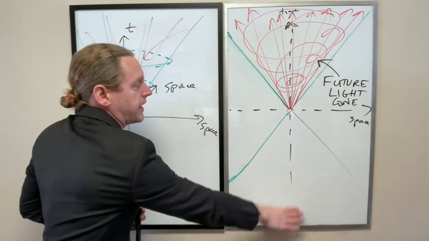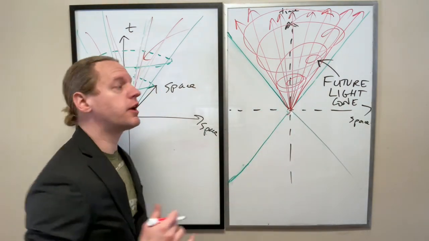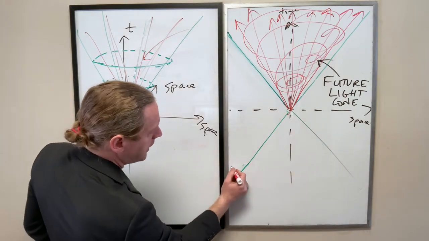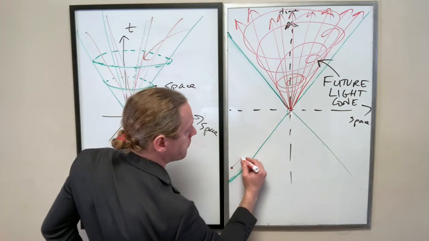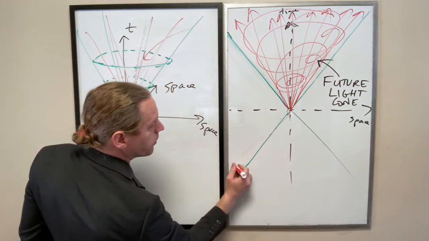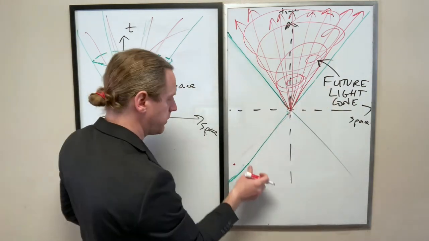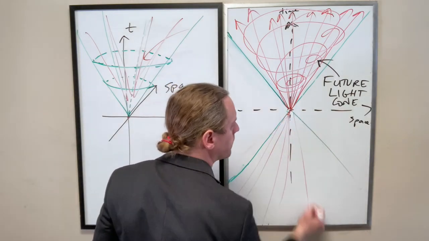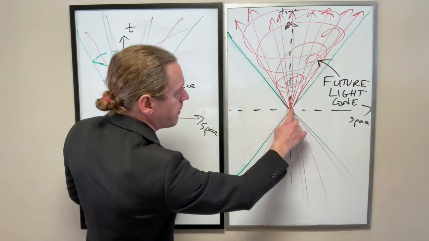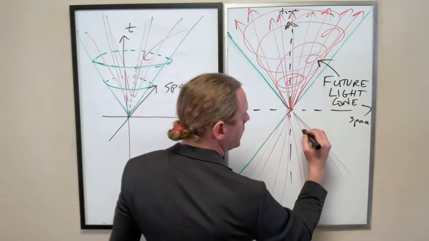Now we do the exact same thing back into the past. We take the set of all points at previous times that this person might have potentially come from. Since nothing can travel faster than the speed of light, you can't connect something outside of that light cone to the origin — they would have to travel faster than the speed of light. Everything on the bottom of the light cone is the set of all events that a person could have traveled from to the origin at less than the speed of light. We call this the past light cone.